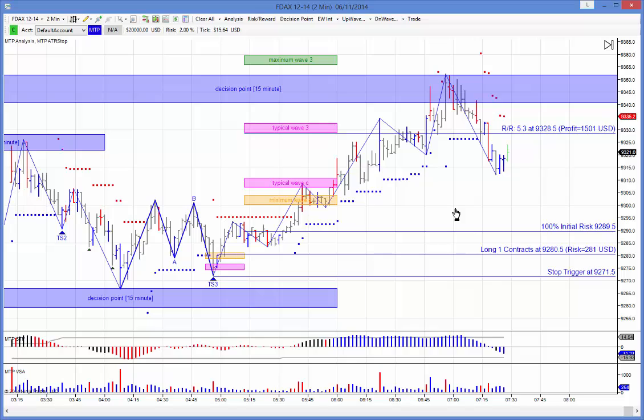Why do I call it that? Well, it's not because it has a high reliability or has a high percentage of winning. That's not important. What is important is because it trades the strongest and longest move in a completed Elliott wave sequence, which is the wave 3. The profits are much, much higher than the initial risks. Here you can see our position sizing kept our initial risk small, what we call one risk unit, and notice here how the profit would have been 5.3 R, or approximately 5.3 times greater than the initial risk.